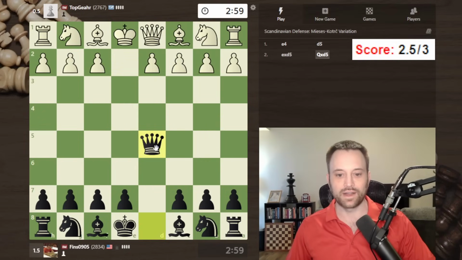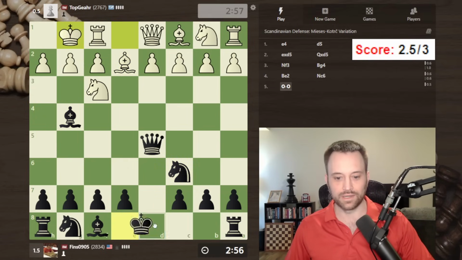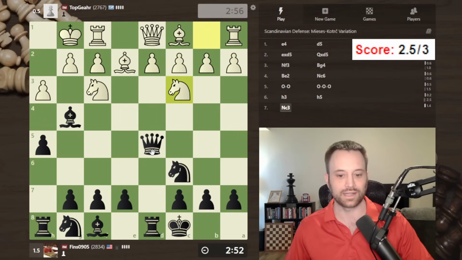Let's get another Scandi fired out there. They might want to repeat this line, this h3 thing. No, they're going to switch it up and play castles. Okay, so I don't think this is that bothersome. And we can go for the fishing pole attack against this.